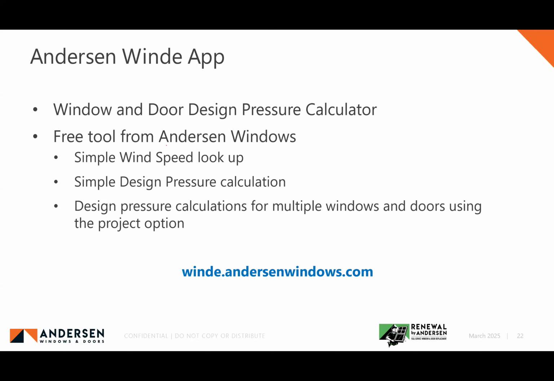So having said all this, the simplified table in the code is more simple, but it's still kind of complicated and it's tedious. Let's say you're working on a project where you've got multiple window sizes, and you're having to interpolate or take the worst case for each one. It can be, at the very least, tedious.